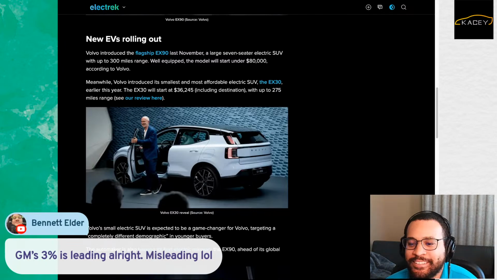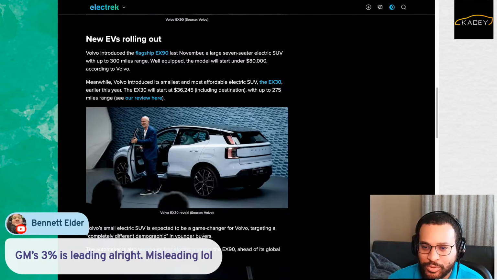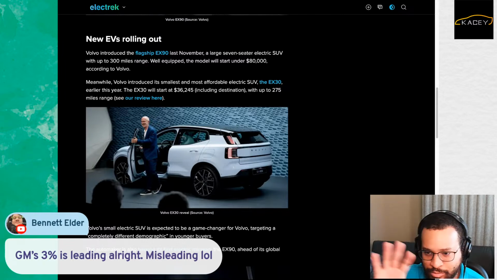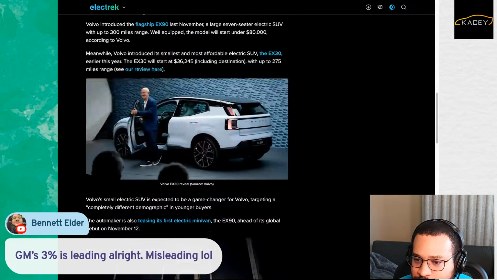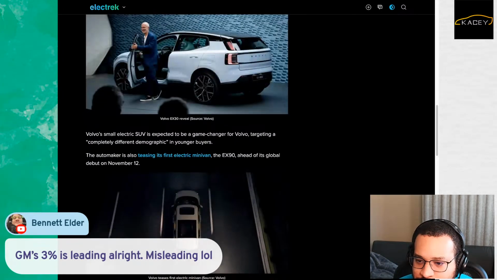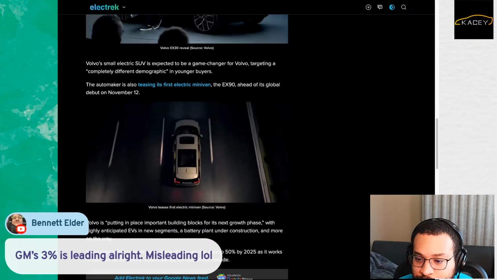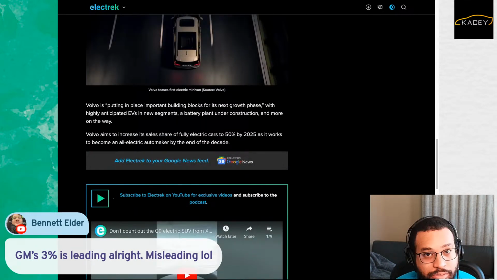So, like I said, I don't do too many of the rumors for what's coming on. I do some, but Volvo's got a van coming out, and they've been teasing it with the back shot of it. And they introduced the EX30 we talked about. They've got a small electric SUV coming, which is cool. So way to go, Volvo! Show them how it's done.